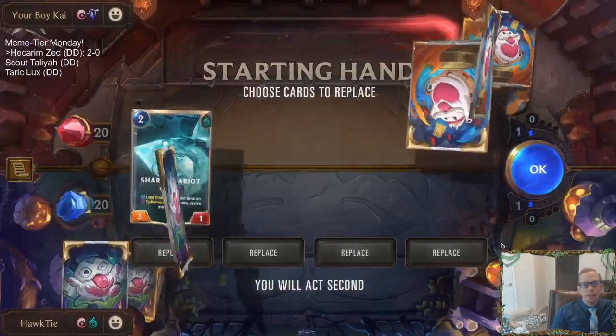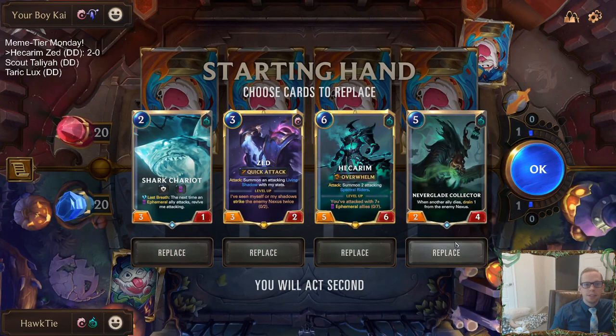Gotta face a very defensive oriented deck. This could be difficult. Alright, so we have Shark Chariot on 2, Zed on 3. Maybe we'll just keep all this, because even though we're not playing Neverglade or Hecarim for a long time, they're both very powerful cards.